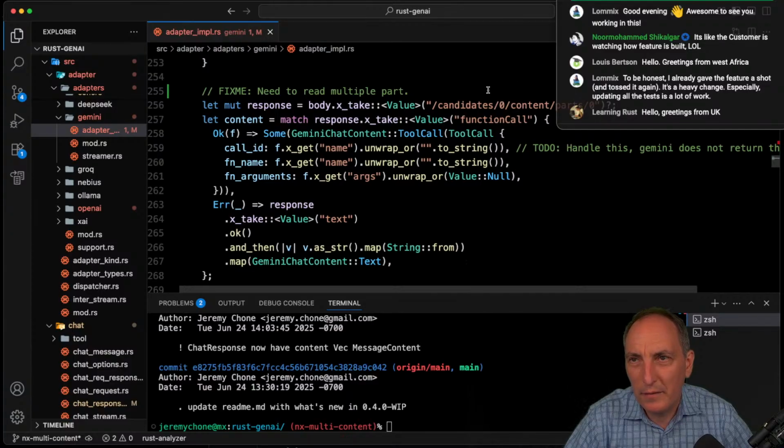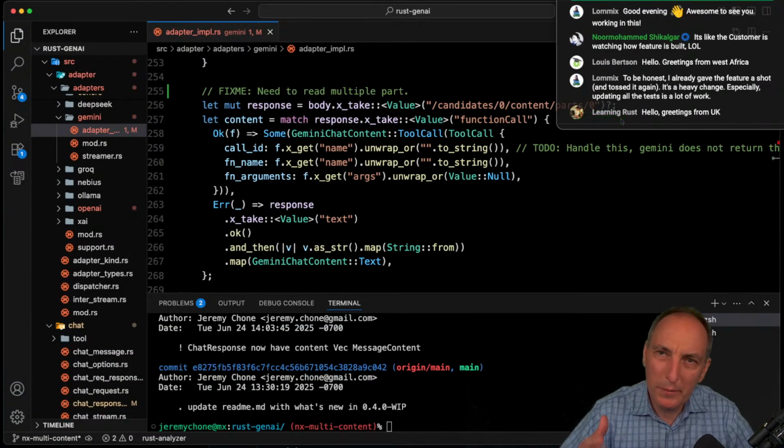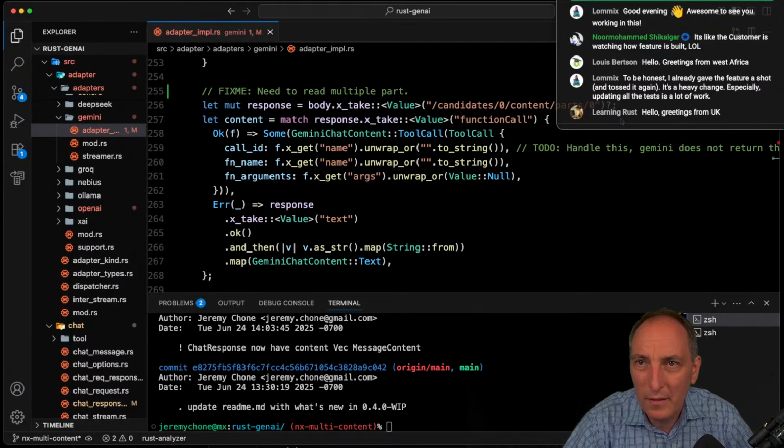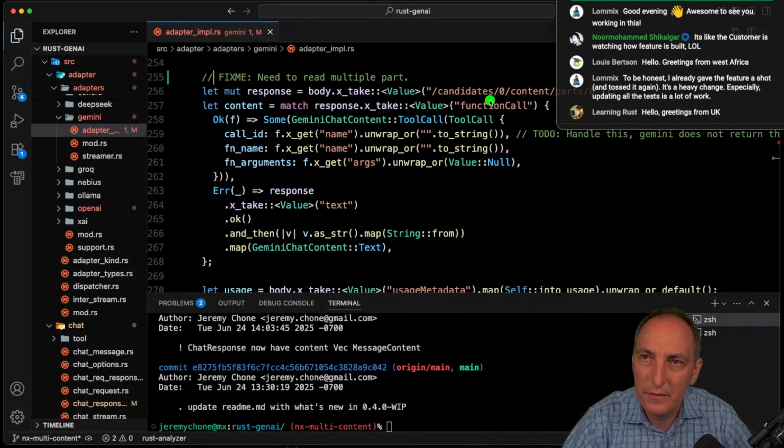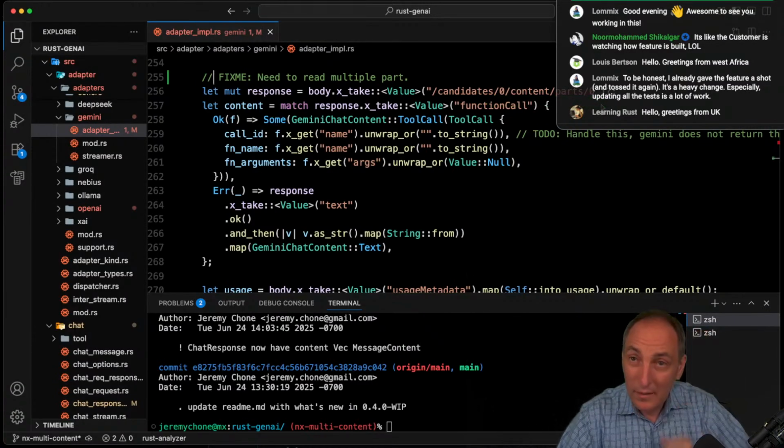Need to read the multiparts. So I think it's a multiparts. But multipart is also used when you do images and all this kind of thing. So things are getting a little bit tricky. So I don't know if candidates will be another type of answer with multiple parts, or if it's the same answer that has different candidates.